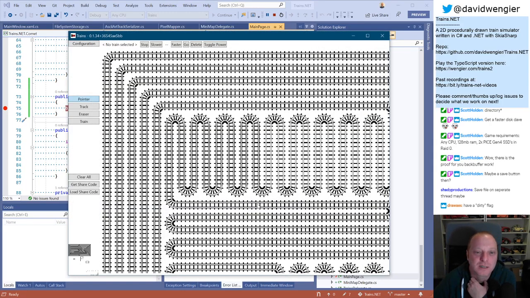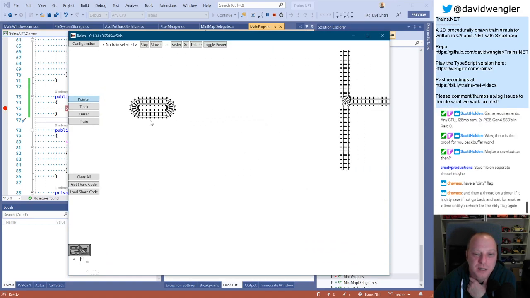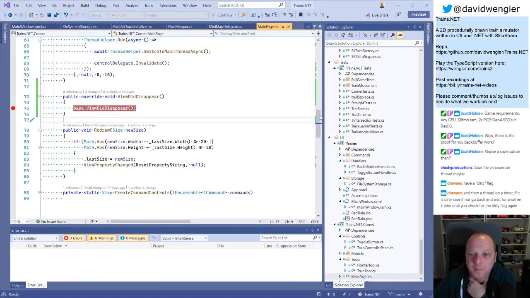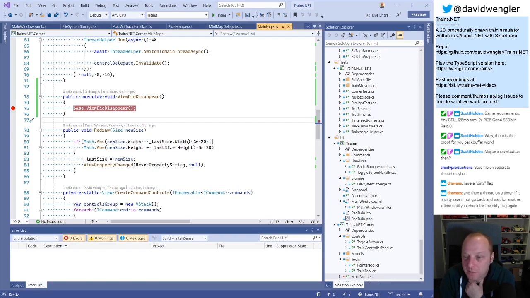A dirty flag. It's fast again. Oh, I think I've uncommented the thing. Thread on a timer of steady save. Yeah, that's true. Just a general background save. Although, see, I'd still want to do that though, and then on close, because you wouldn't want to miss it. So you still want the close to wait.